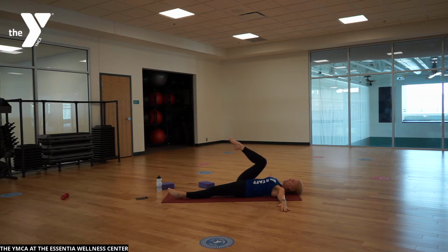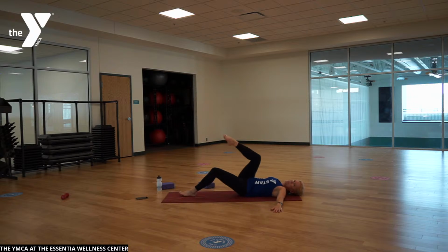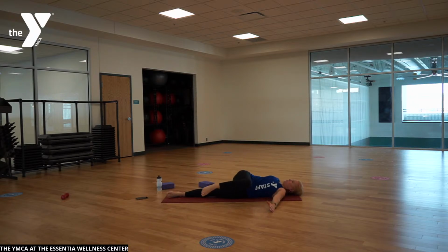Arms go out to the side. Bring that knee up and across, working into a twist. Slow and easy. Keep readjusting as need be. Turning your gaze, feeling okay in your neck and your spine. And then slowly rolling it back.